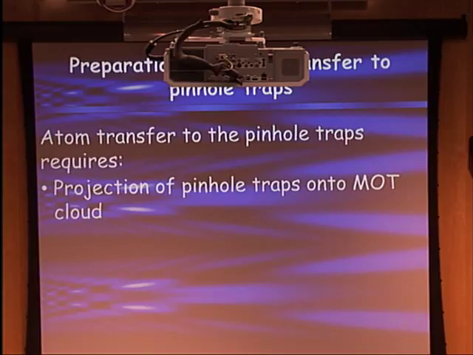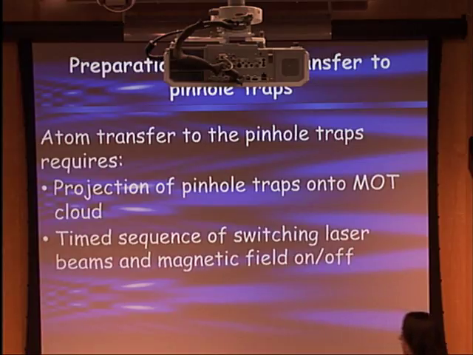So we're going to take a single lens and project the pattern into our MOT cloud in our vacuum chamber. That has some advantages too, because by placement of the lens, we can influence how big or small the pattern is projected, so we can reduce its size, change its aspect ratio, and so on. So there are additional things that we can do with this projection. We need to get all the optics in place. It's a single lens, so that part wasn't too hard.